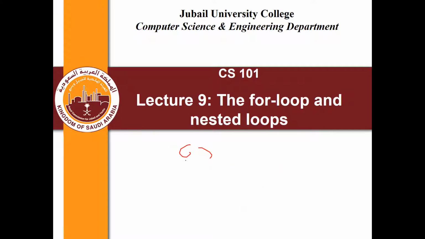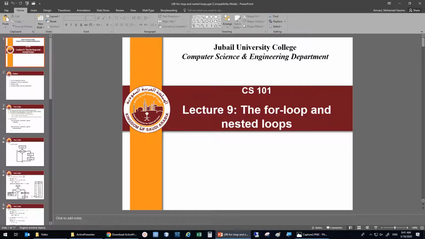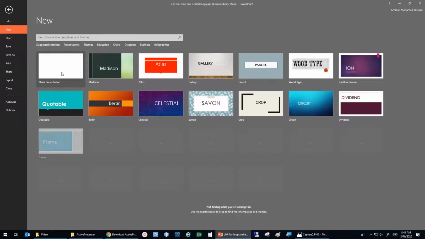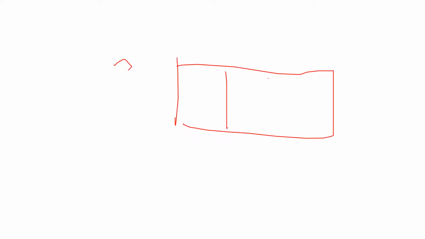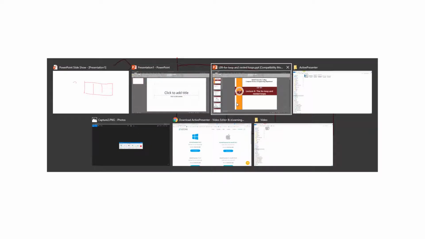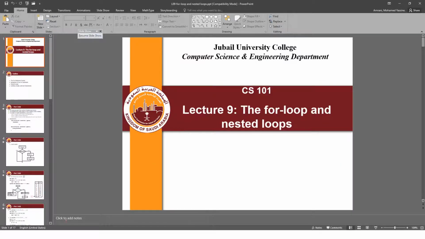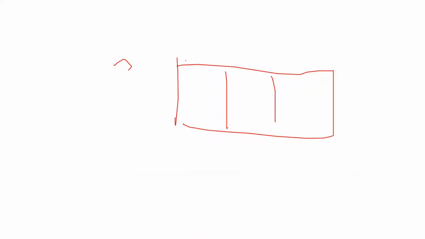And what I recommend, even if you're using your slides, sometimes you might need some kind of whiteboard. So what I personally recommend and sometimes do is that I create a new, blank presentation. I just leave it like this, and then I just click on slideshow. So this gives me a whiteboard that I can use to draw things, to explain whatever I'd like to explain, and I can use it as a drawboard. And with the Alt tab, I can just switch back and forth between the different slides or different software that I'm using. So this being said, E is your friend, because you can always erase everything and then you can use it again.